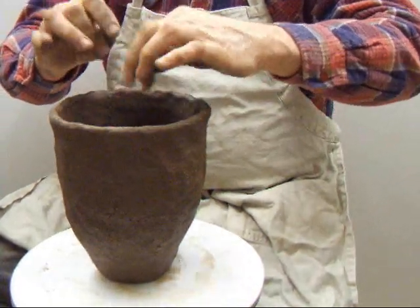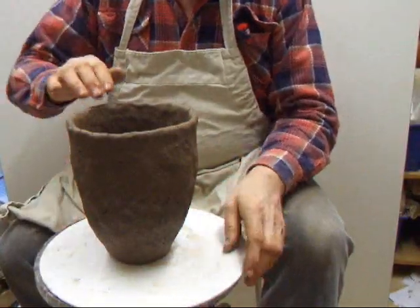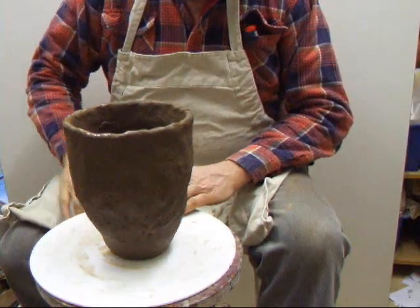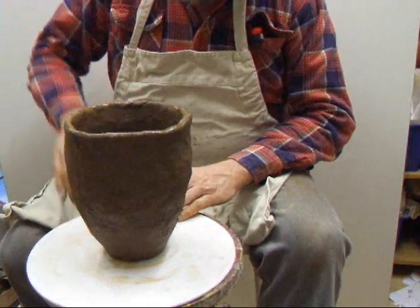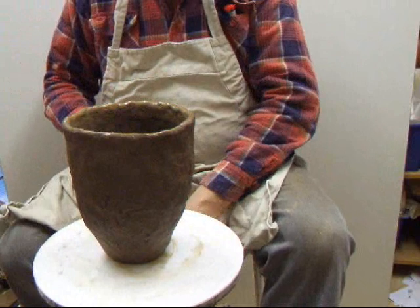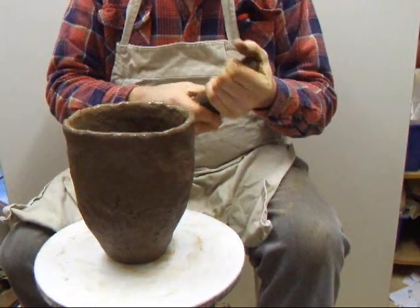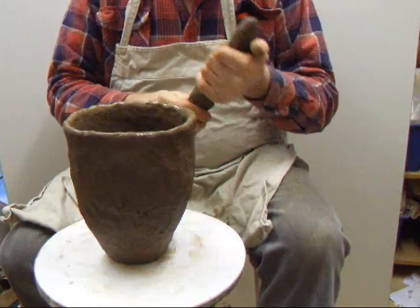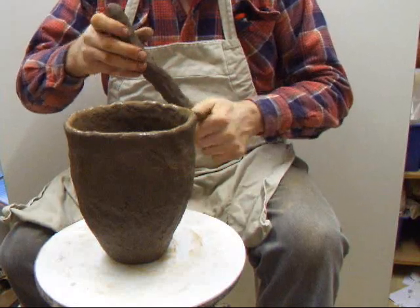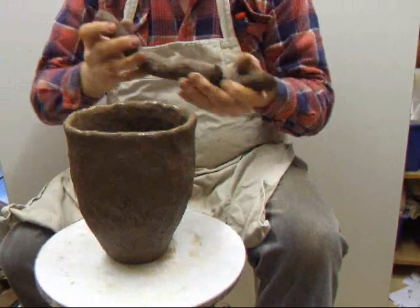Right, time to start to think about form. Now I'm going to add in the last little bit of clay just to bring me up to where I want to be. I do need a little bit more height for this. So again, just wetting the rim a little bit, just to give me a bond. And this time quite a small amount of extra clay. This will just bring us up to the full 3 kilos I originally estimated would be needed for this pot. That's going to be around about right.